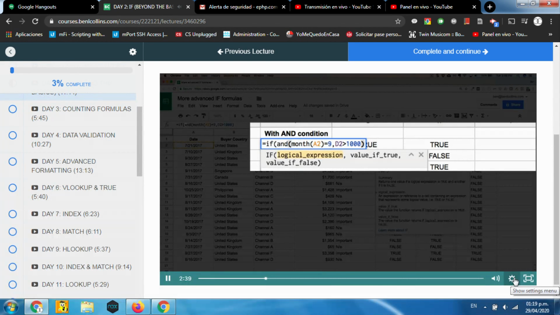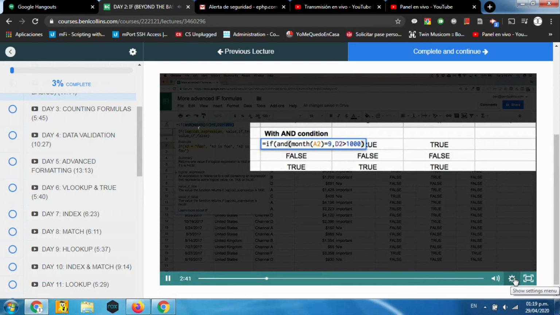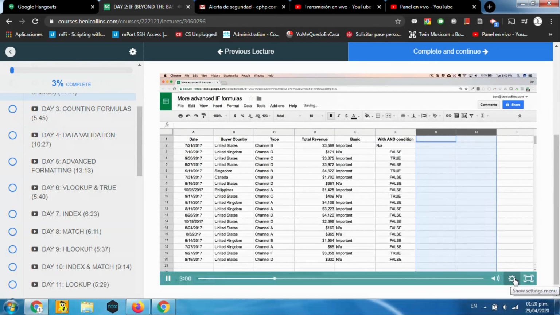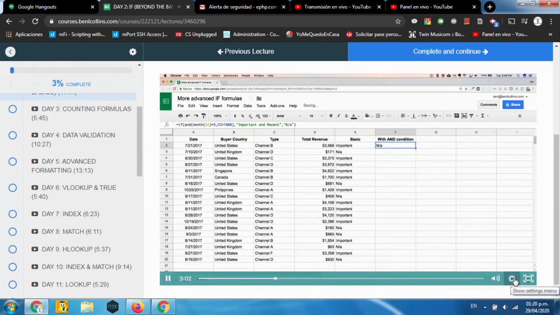If the month is September and it's greater than 1,000, then that's going to be a true. So we'll put that that's an important transaction and it's a recent one. So we're just classifying these maybe for further analysis. Otherwise we're not interested, so we'll just do the NA again and close that one down. Let's just clear these to make sure we're not confusing ourselves. And now let's double click and send that down. And there we go. It's now highlighted those three.